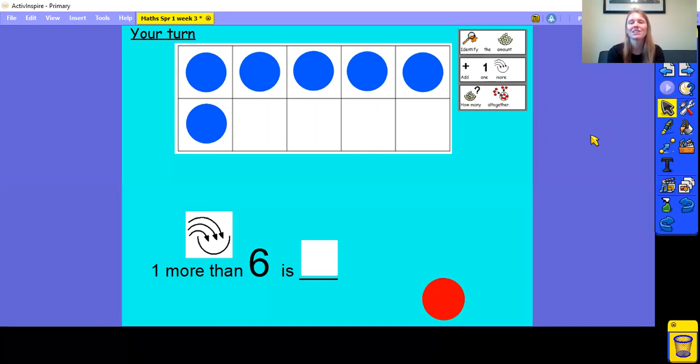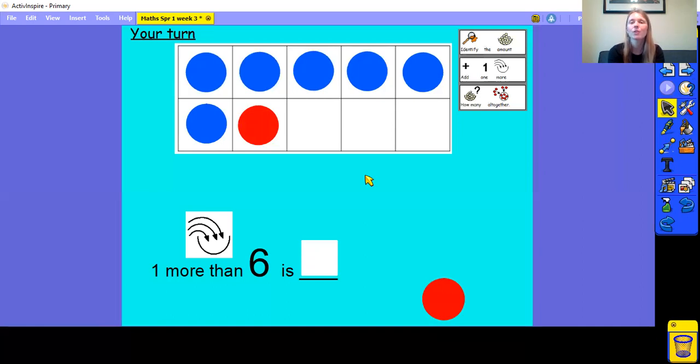Okay, now let's do it together. The sentence says 1 more than 6 is... So first we have 6. Here are 6 blue counters. Then I need to add 1 more. I'm going to add 1 red counter. Now I need to work out how many I have all together. How am I going to do that?